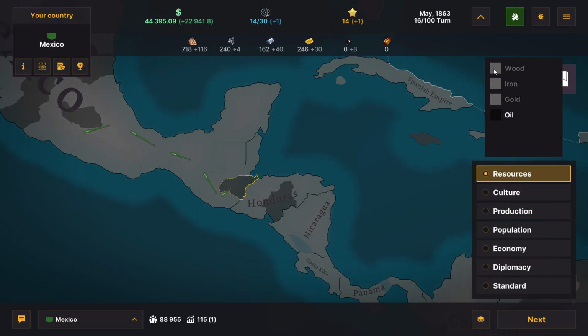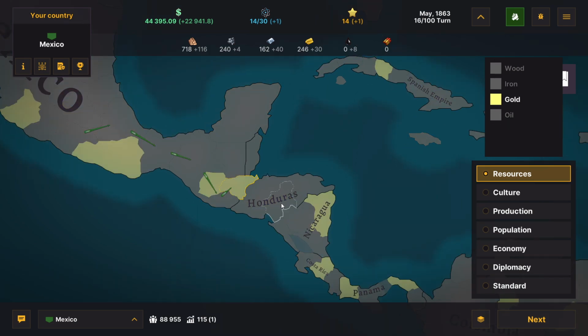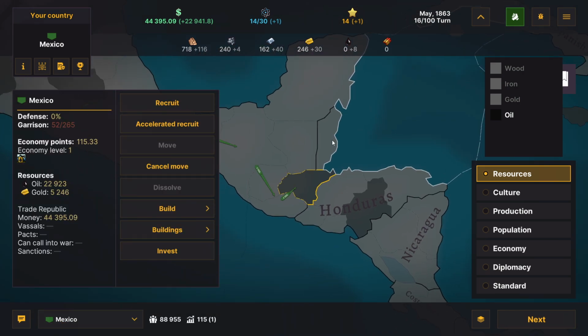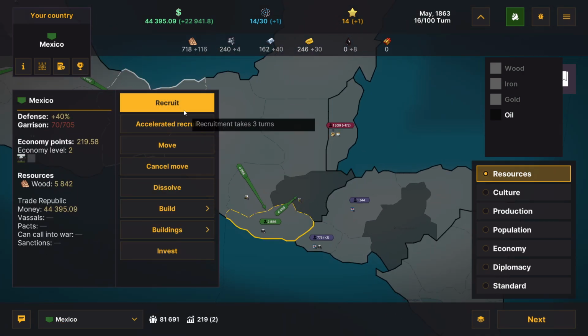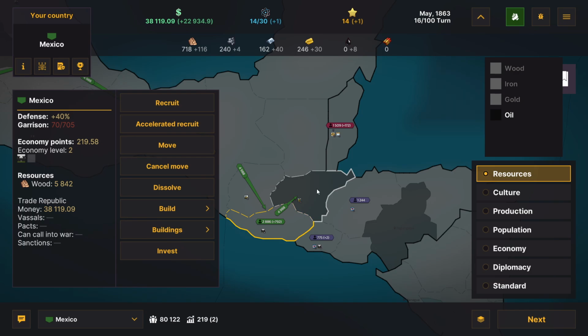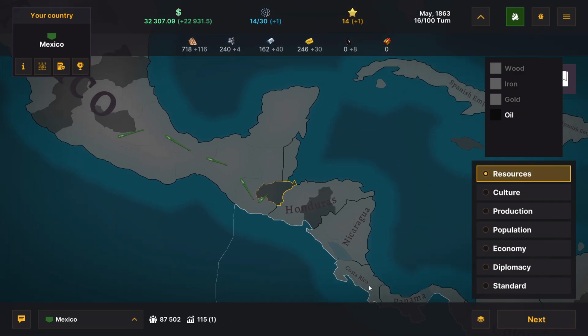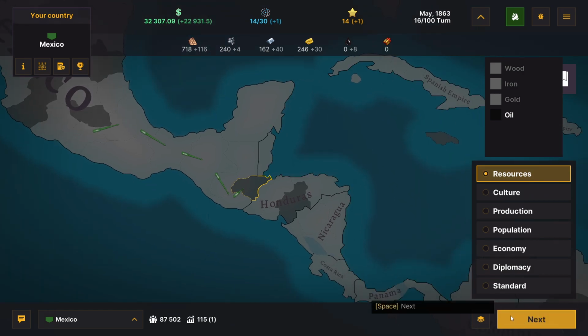And once we get down to Honduras, we'll have to remember that this place has oil, which we need. So Honduras will be kind of our next target. Wait for some troops to come down, and we'll start reinforcing this area a little bit more so that we can really take advantage of the momentum we have continuing to push down into South America.